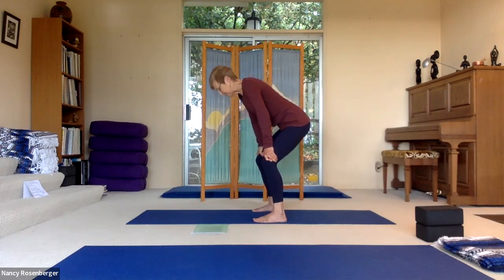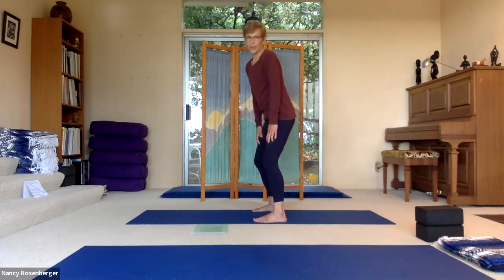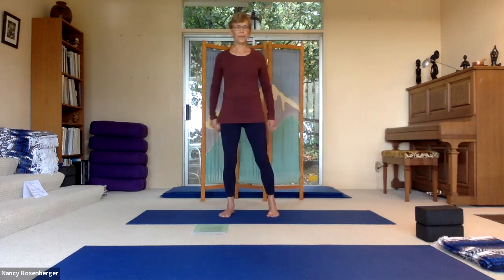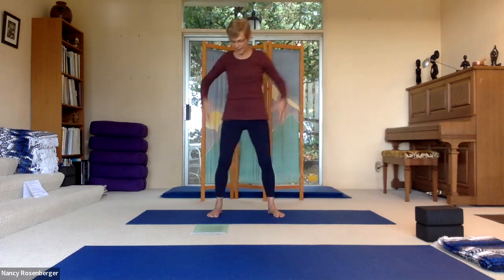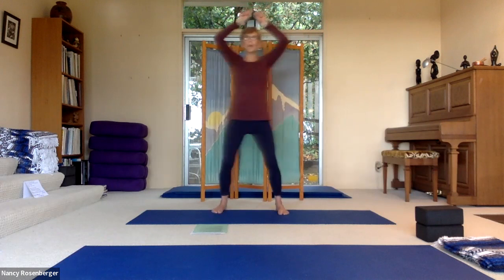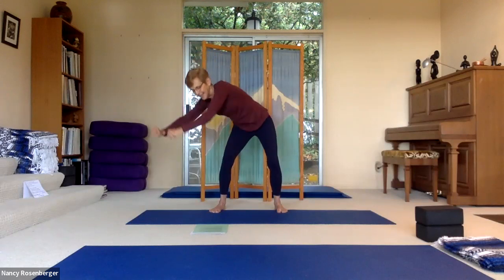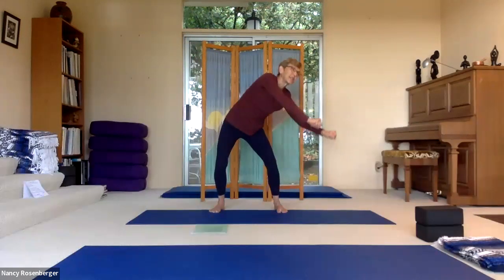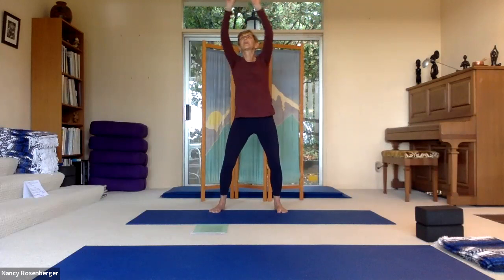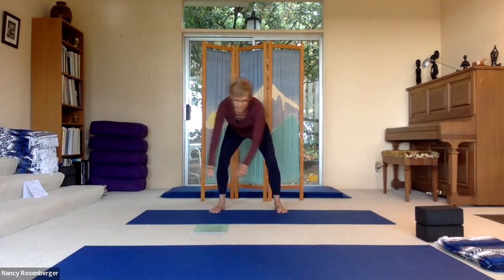One last time. And bring it up. We imagine that we have a big wheel in front of us, feet a little wider than hip width apart, knees soft. Grasp the wheel up here at the top of your head, and then bring it around to the side, down in front of you, over to the side, and up, slowly making the wheel just as big as is right for your body.